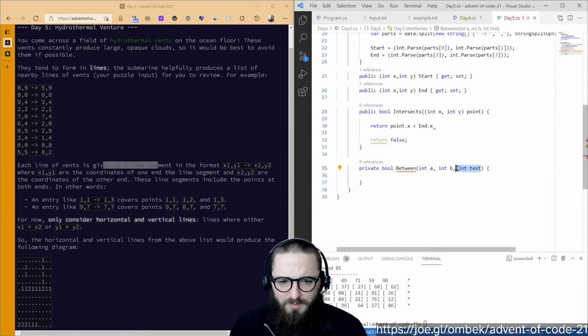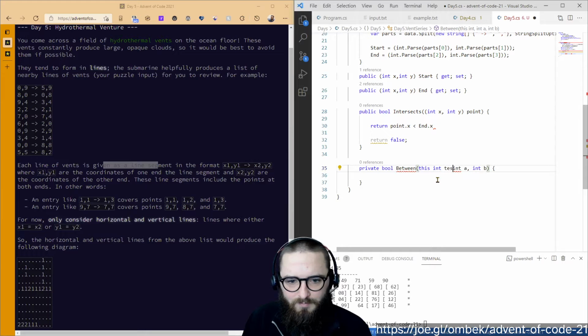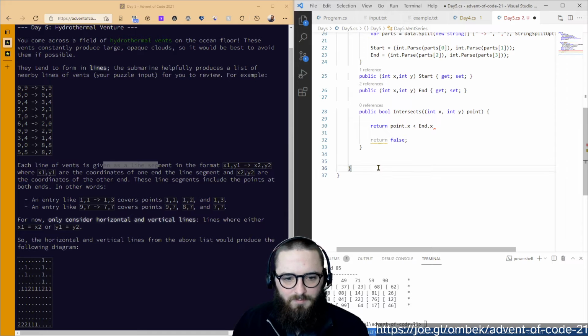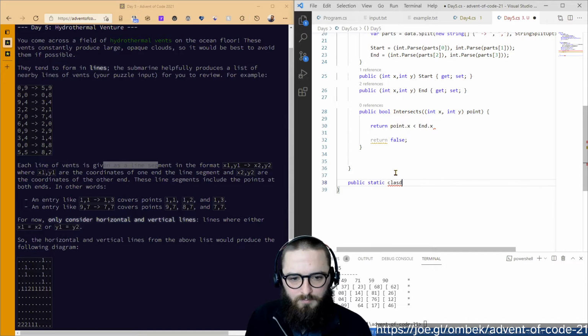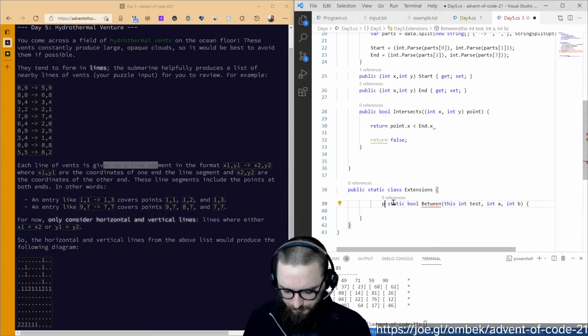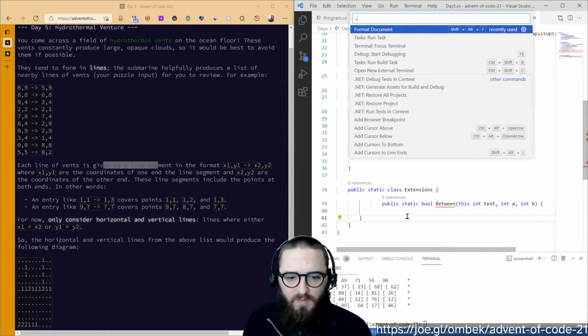Don't like this very much. I feel like I might need this method again anyway, so maybe I'll stick that. I might stick this in a public class somewhere else, not in this namespace at some point.